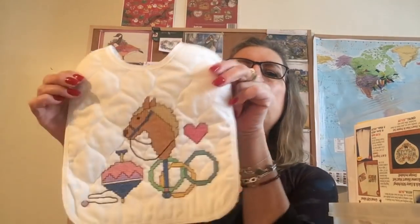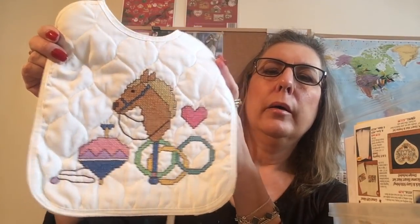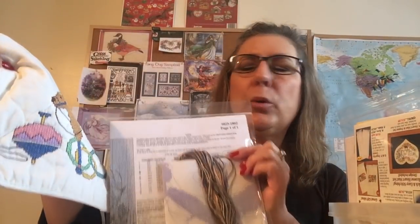This is a sneak peek from the FFO's baby edition. So this is one of the baby bibs that I had done. So these were stamped. So the blue lines are actually the same as what's here. If you've ever seen these, the blue squares are there, and then you just follow along. The thing with this is you have to be very precise of where you put your needle in, so that your stitches stay really neat. So for myself, I know I haven't done one of those for a very long time. So I had gotten this off eBay. It was just like a clearance something. When someone had already started stitching on it and hadn't finished it.